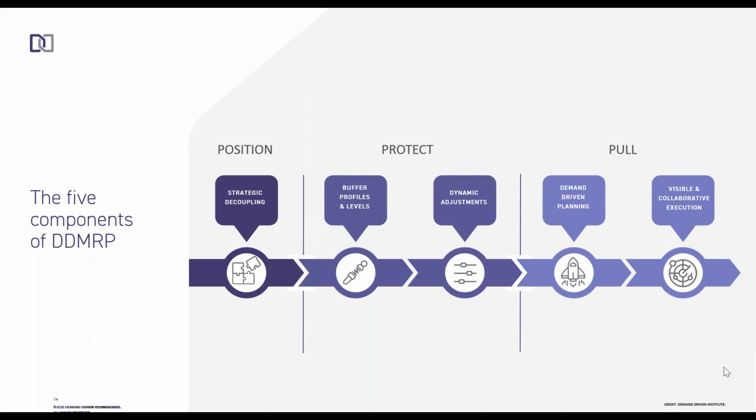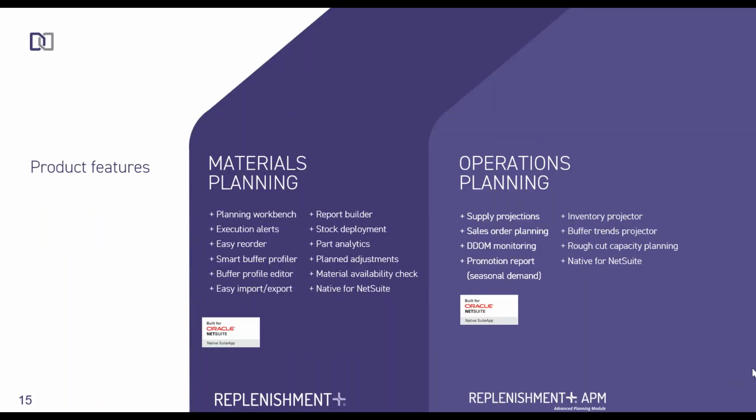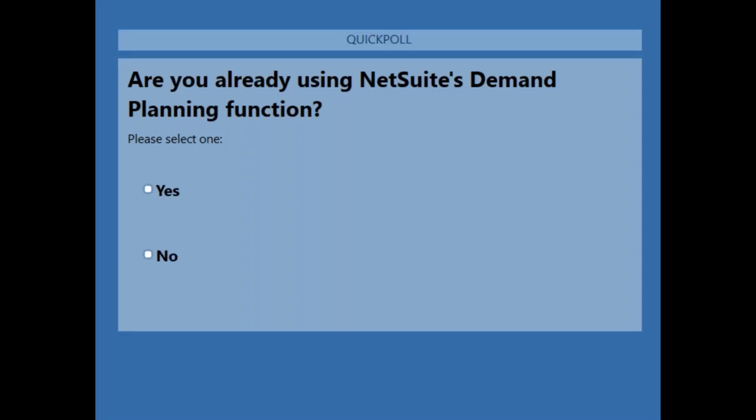So we talk about this suite of solutions. We have an entire suite of solutions, but what we're going to focus on is our Replenishment plus NetSuite, our completely native to NetSuite materials planning tool. We also have a sales and operations planning module, which we won't get into today, but I know that we have several folks on here who have been with NetSuite for quite a while. So want to send out another poll and see if you're already using NetSuite's demand planning functionality. So I'm going to go ahead and launch that poll, give everybody a few seconds to answer that.